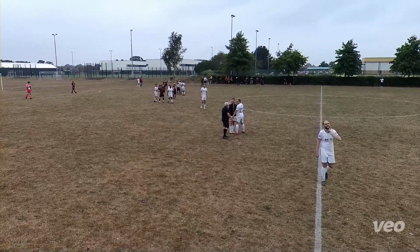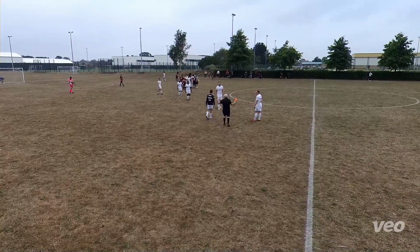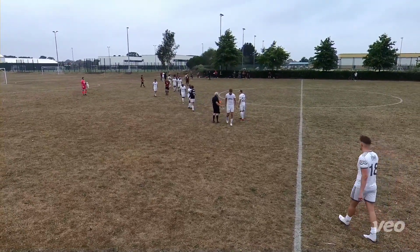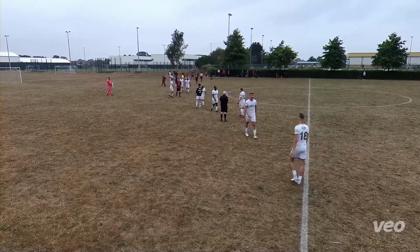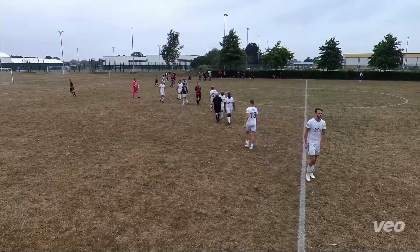Yeah, well, you saw the tempers fraying there from Ipswich Elite towards the end, which showed they didn't really have the discipline today to hold back a very lively Real Suffolk, who showed they can score from anywhere on the pitch. So a lot of positives to take away from this, which hopefully should give them some confidence for the next fixture. Let's hope so.